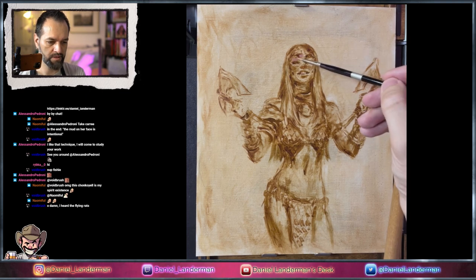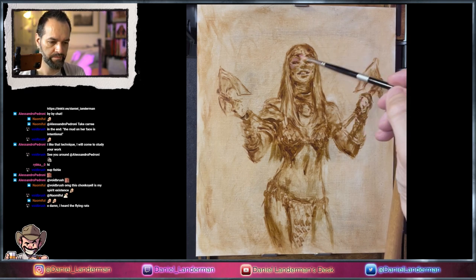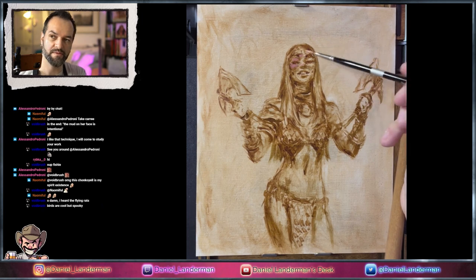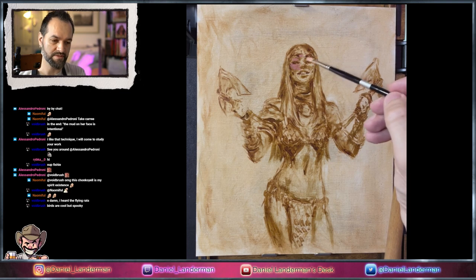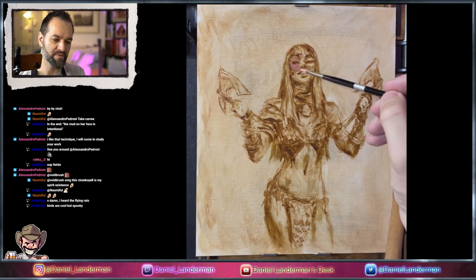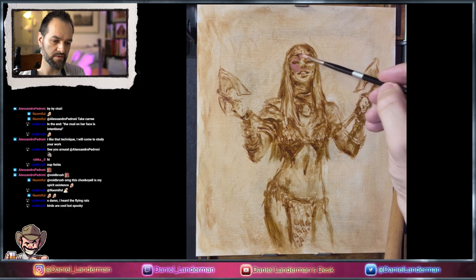So this is more getting into some mid-tones here. And then I tend to lay my lights on top of mid-tones. Some people don't. Some people tend to be a little more strict and keep the mid-tones within the mid-tone shapes and lights in their own shapes. I like to blend on the canvas a bit. For a minute, she'll look like she's a little sunburned.